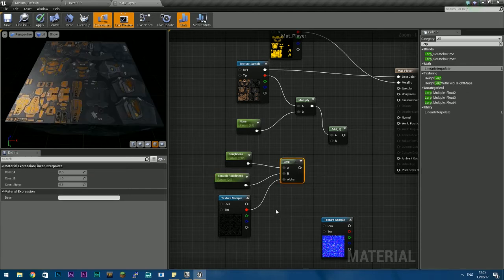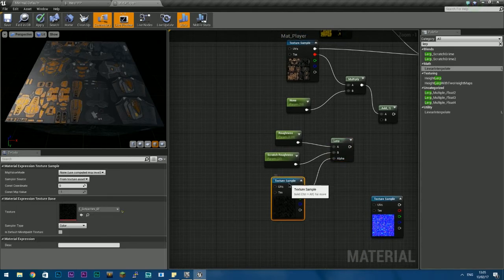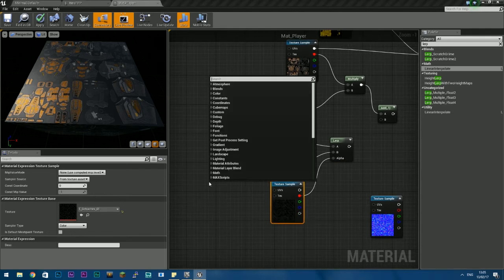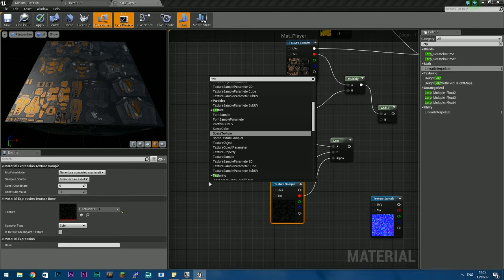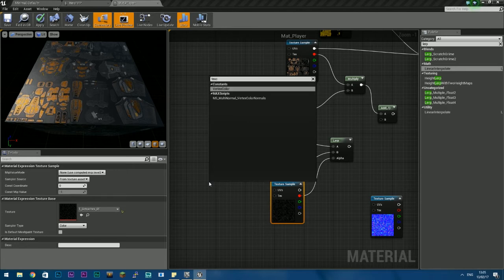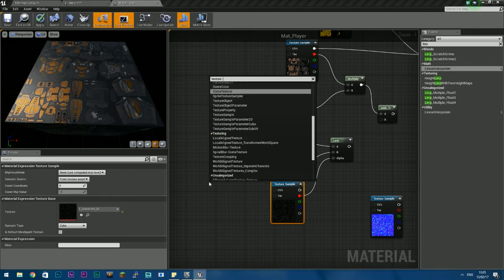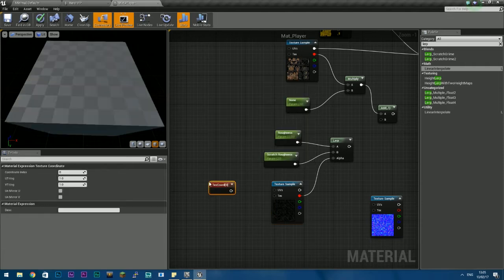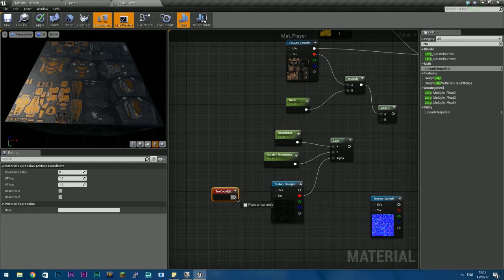Now, another important thing is we need these to be set to the proper UVs. So the way we're going to do that is we're going to pull up texture coordinate like this, and we're going to move this into the UV.